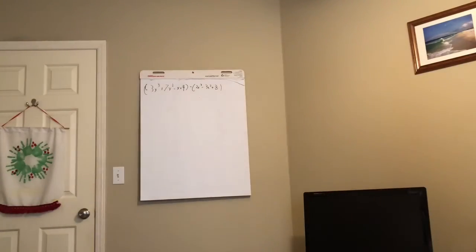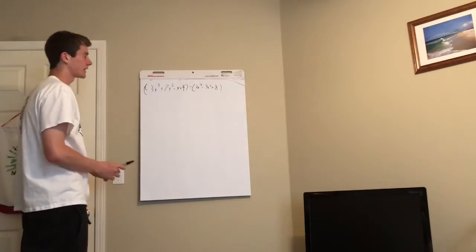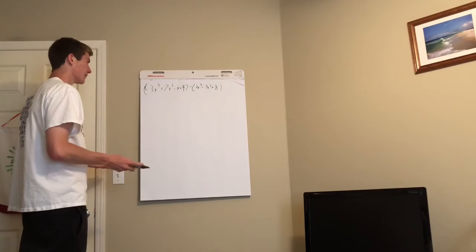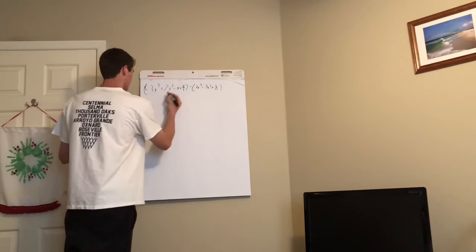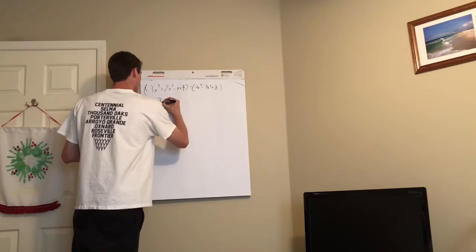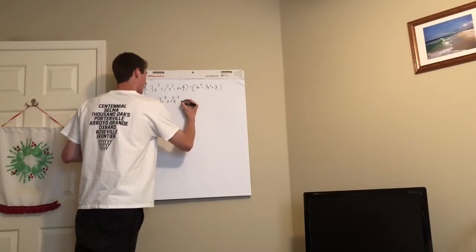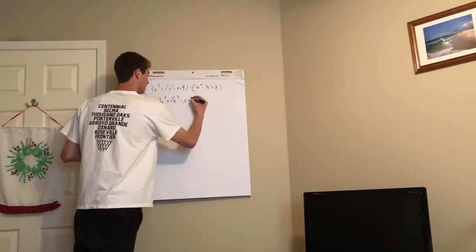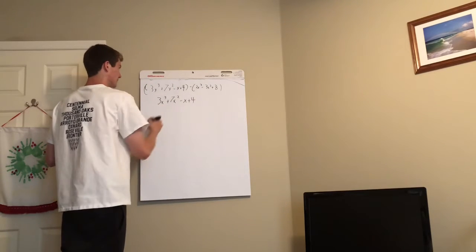Alright, so you can probably assume that if they're going to make us know how to add them, we're going to have to learn how to subtract them. So it's basically the same thing, not very difficult. So we just write it out on top of each other. Think about it logically. 3x cubed plus 7x squared minus x plus 4. So again, you just line the exponents up with that one.